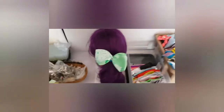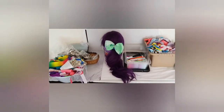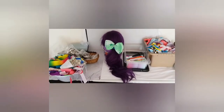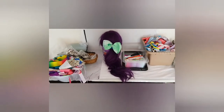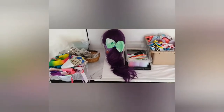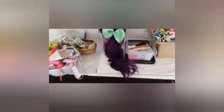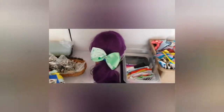Now, normally my bow models are my nieces, but like I said, at the moment I don't get to see Lizzie, Ella and Evie, so I don't get to take photos of them wearing bows. So this is a cosplay wig that I have borrowed off my housemate, and at the moment I do hairstyles on her, and as you can see, this is an in and out bow that I've got a tutorial for. I place them on her, and at the minute she's in one of my Halloween tubs pinned to her head, because it's the only way to keep the head from moving and tilting.